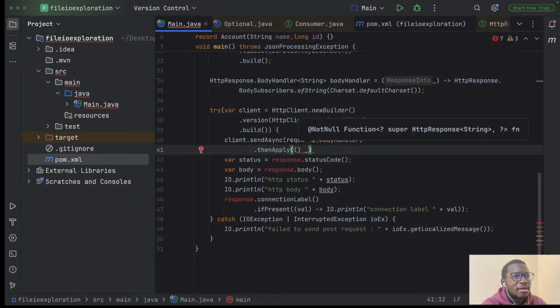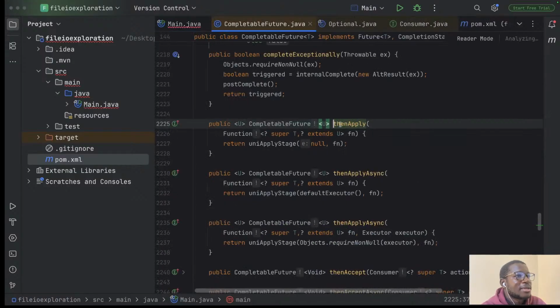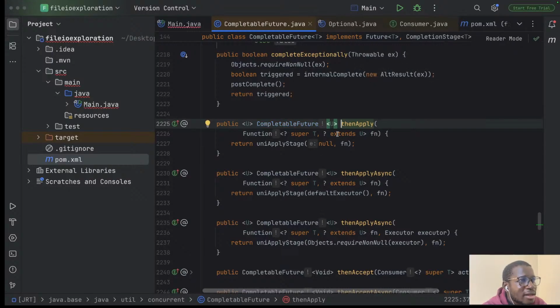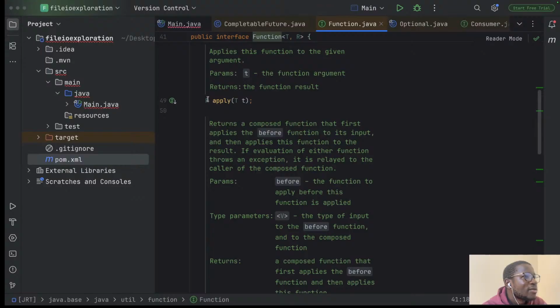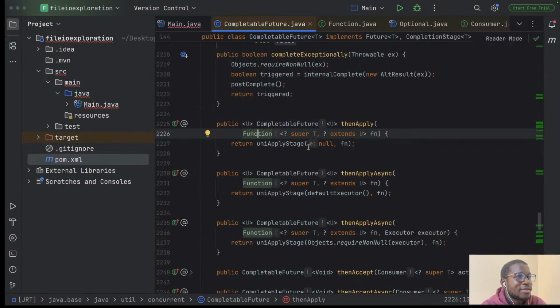What kind of lambda? Oh, it's a function. So this accepts a function lambda. It receives a value, does some processing, and returns a value back, of a different type.